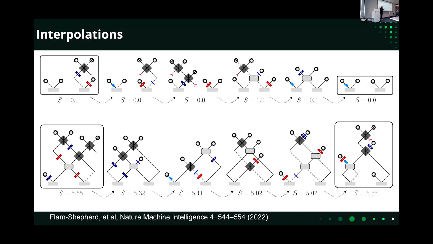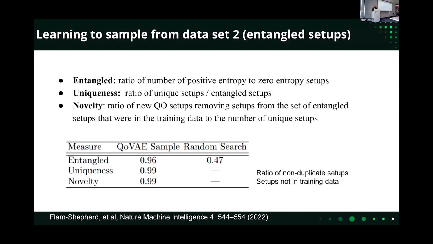Because you could imagine that you want an entanglement of 5, but maybe building this one will take you a month on the optical table, and maybe building this one will take you a week. I'm not an experimentalist, so I don't know exactly which optical table is easier to put together, but maybe you don't even have an element in your hand. So in other words, now we have a way of generating new quantum optics setups, right?